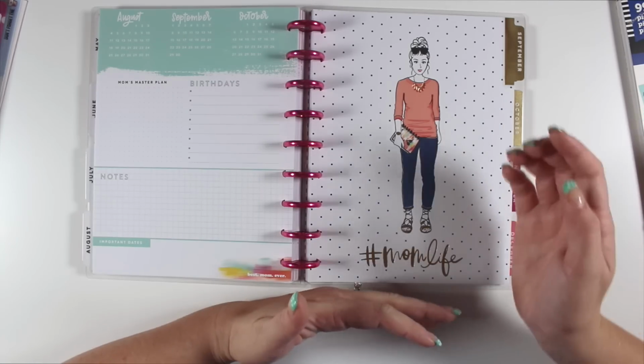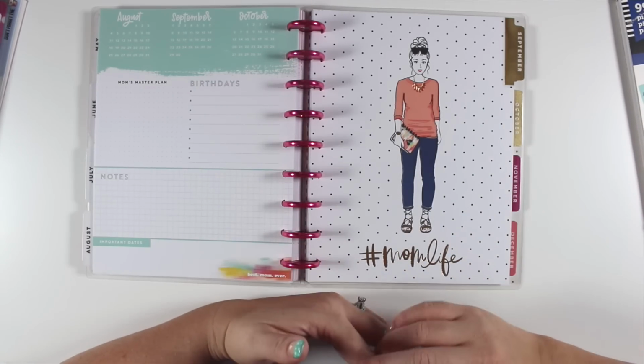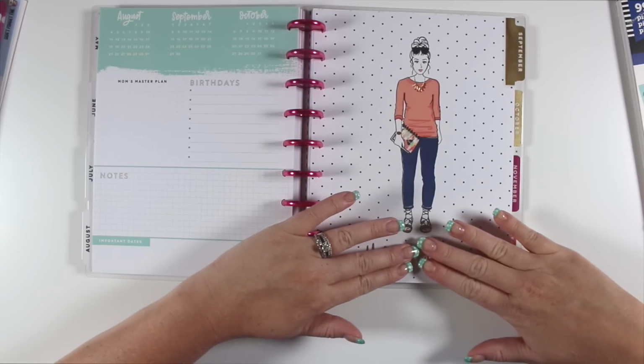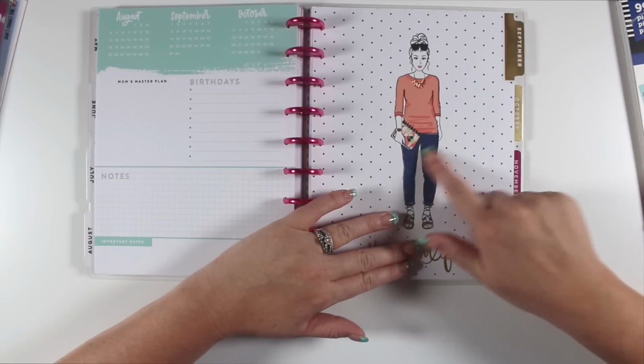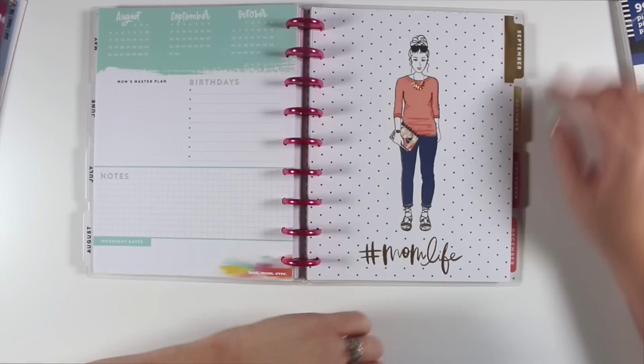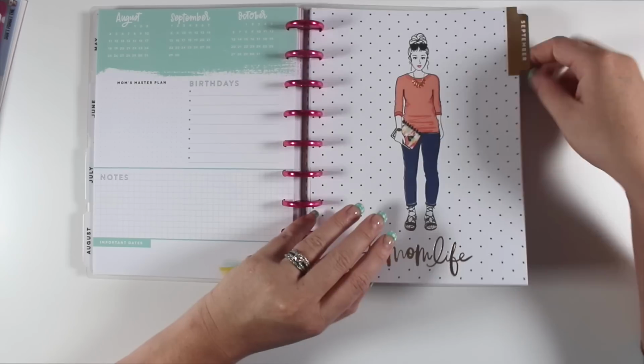See, I feel like there's just not enough on this one to really cover it and say, hey, I can't use this because it's too mom related. It's just a cute little girl and she's not pregnant or crazy and doesn't have a kid on her arm and she's just adorbs. So just cover this up and you're good to go.